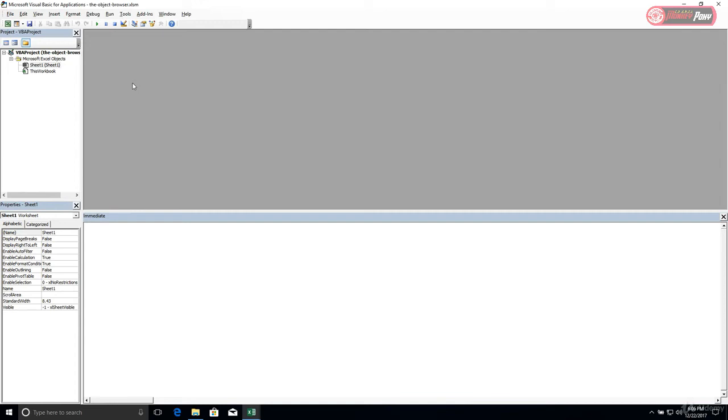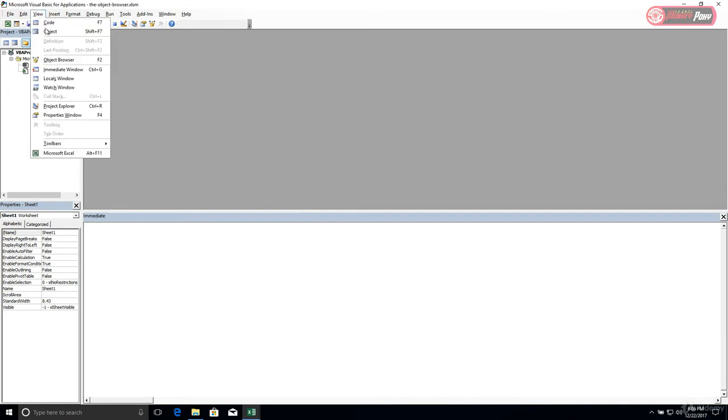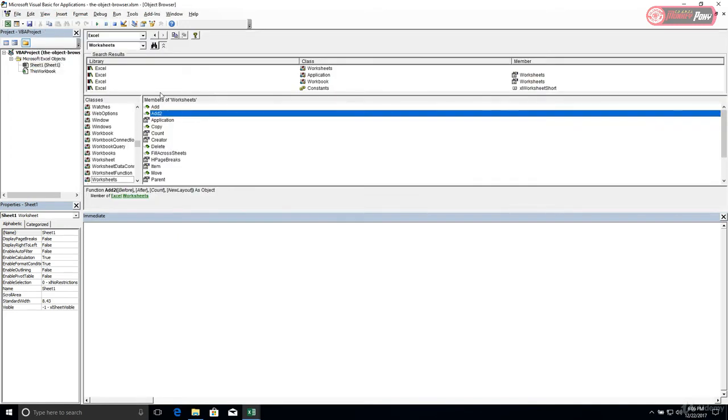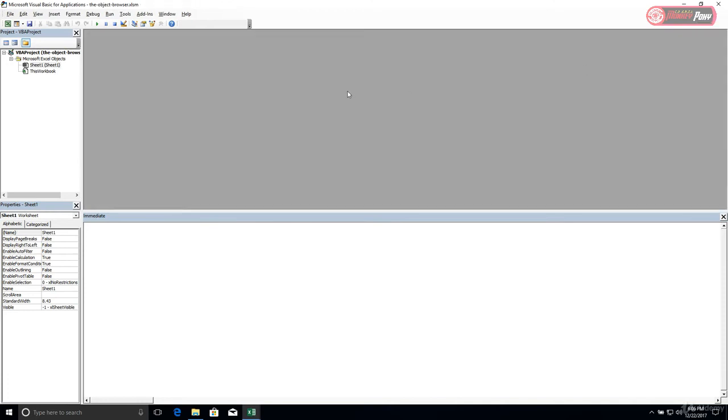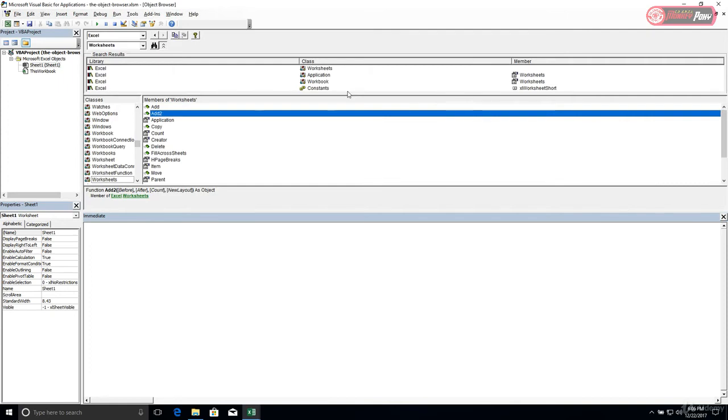There's two ways that we can access the Object Browser. The first way is to click the View menu up top and select Object Browser, and when it pops up, it's going to occupy the place that's normally taken up by the code window, so here it is. I'm just going to exit out of it here by clicking the Close Window button at the top right. The second is to use the keyboard shortcut, which is F2. That's going to bring up the Object Browser as well.